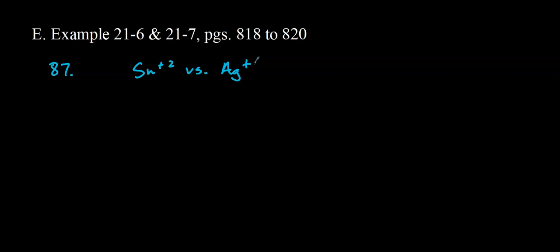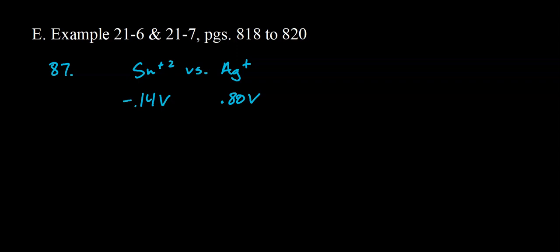Use your table of reduction potentials, identify the ion that wants to be reduced more, pause the video, and then I'll tell you what it is, and then you can set up the problem. Go ahead and pause now. So it looks like Ag+ wants to be reduced more than Sn2+, so the electrons are going to go towards the silver electrode, so away from the tin and towards the silver electrode.